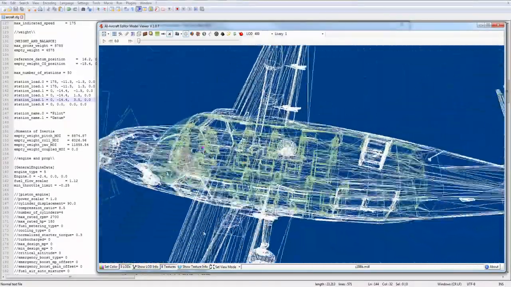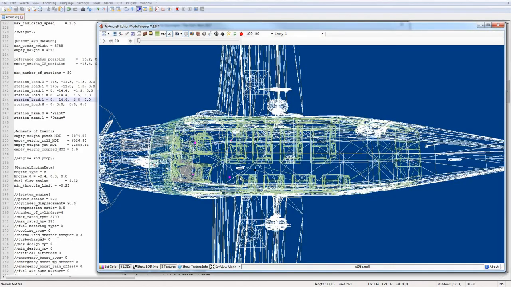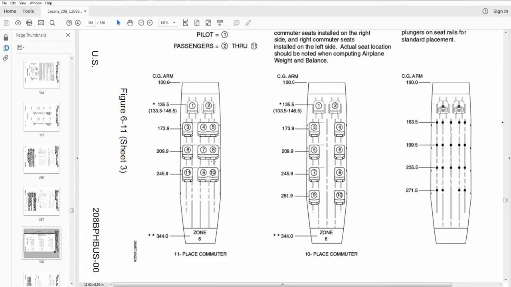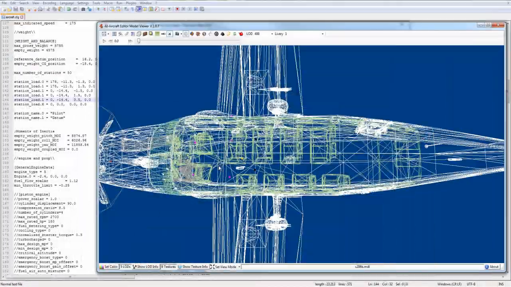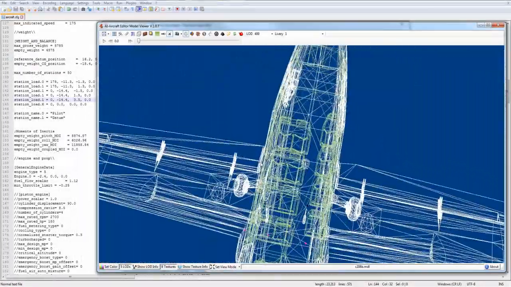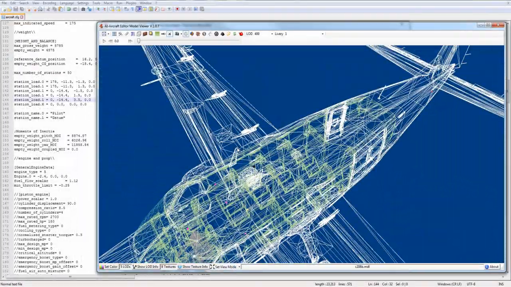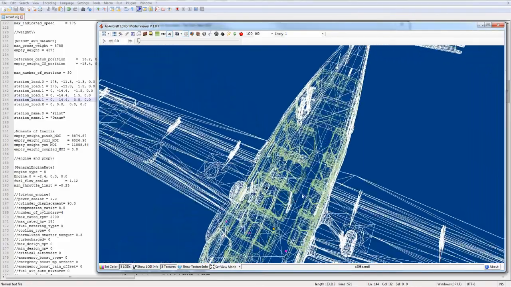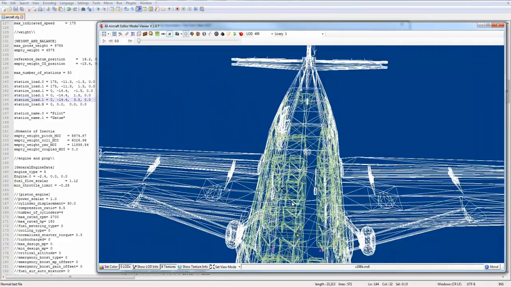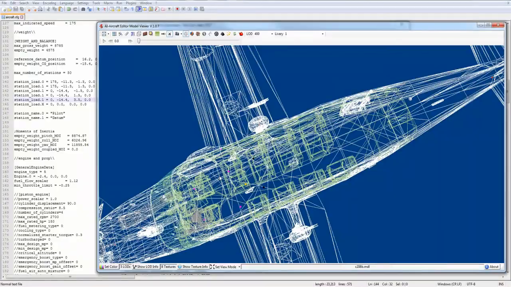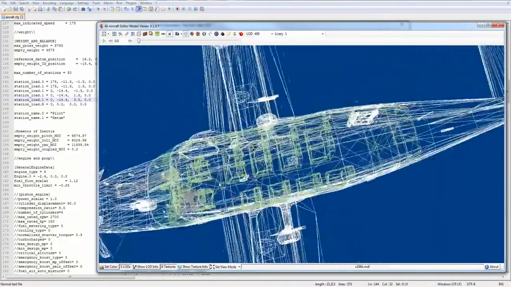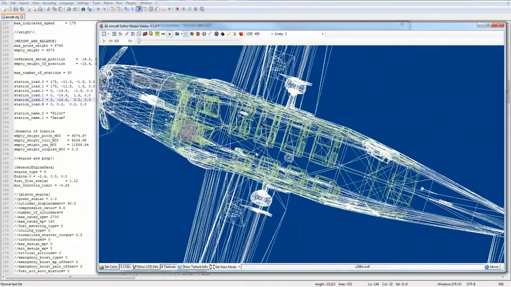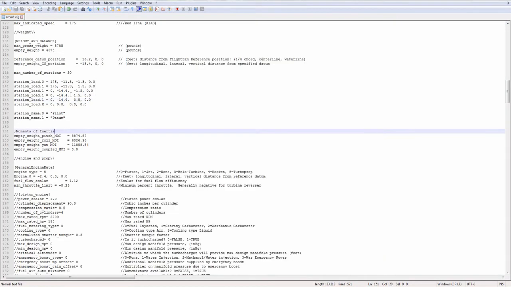As you may have noticed already, our seats are not quite lined up here like they are on this one. Also, we have more than what this one defines. So that's kind of how you use the POH. But what's a far better option is using the visible 3D model. That way the payload stations match up the way they should. So let's do that. We see that our left row needs to move back and over some.